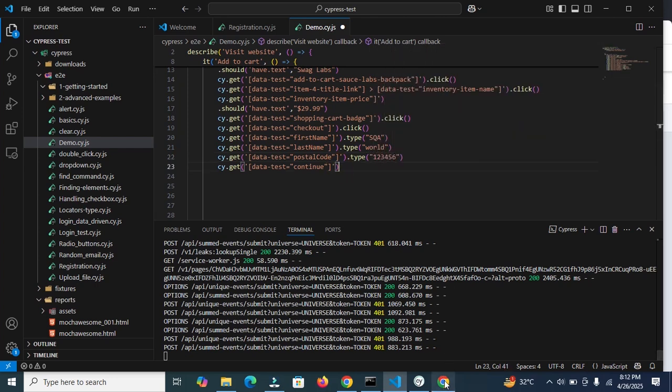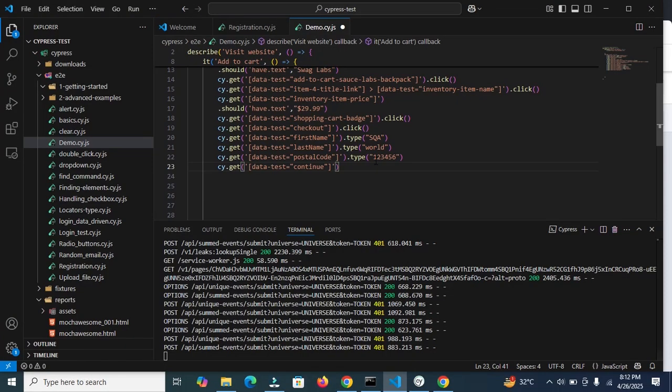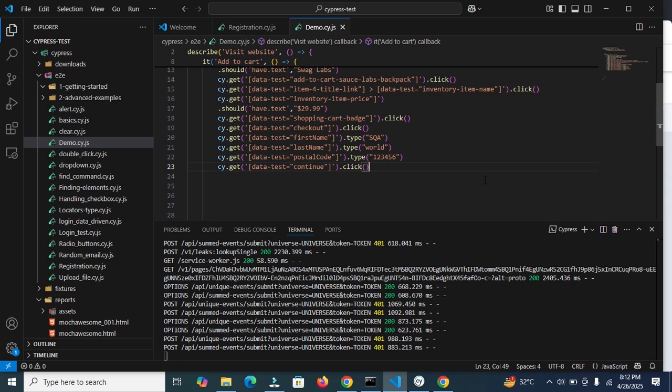After entering the zip code, we need to click on this continue button. So here we will use the click method, dot click. Let's run the test.